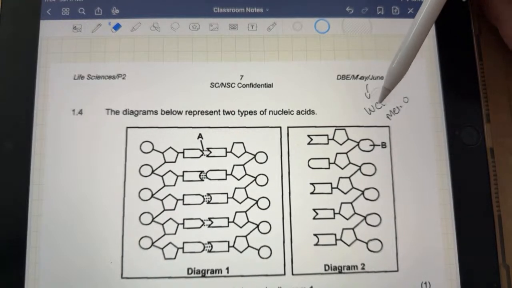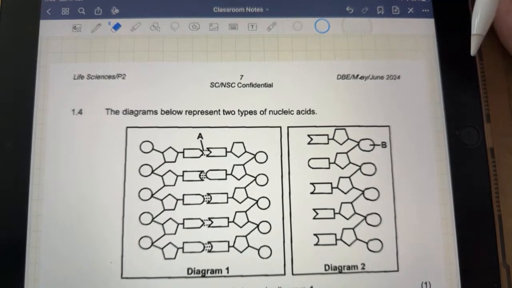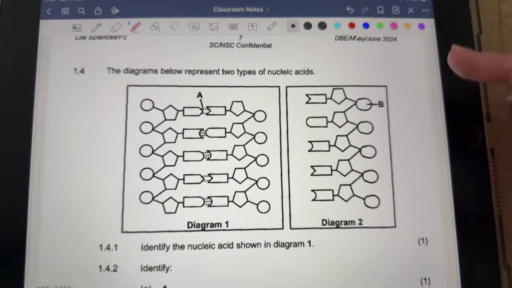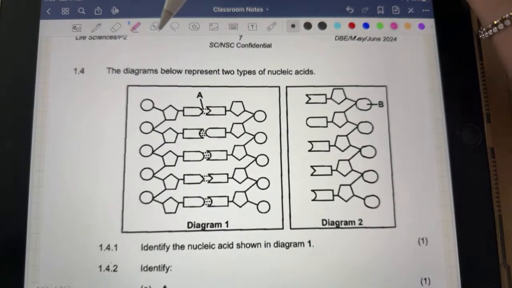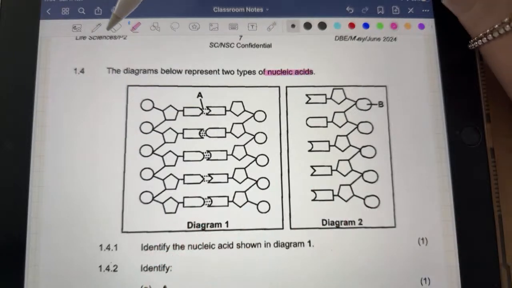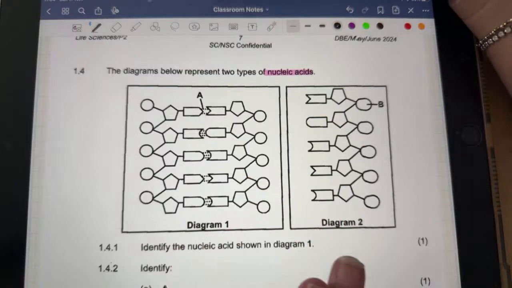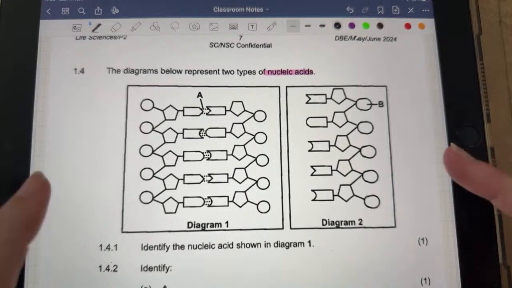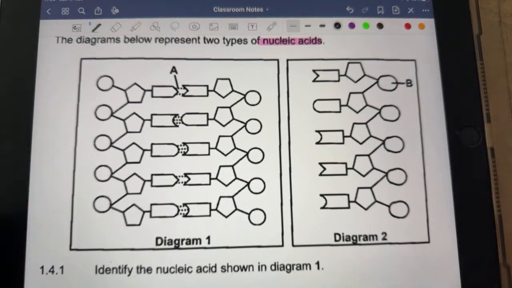Okay, cool. Let's do a quick little warm-up. Just remember, if you come in or out of the live lesson, this is saved and posted later on. So it says the diagram below represents 2 nucleic acids. At first glance, I'm hoping that everybody can automatically identify which one is DNA and which one is RNA. Let me just make sure we all know how to do that. So if we go a little bit closer.